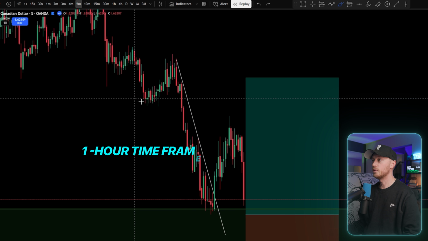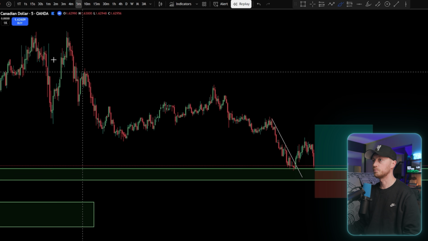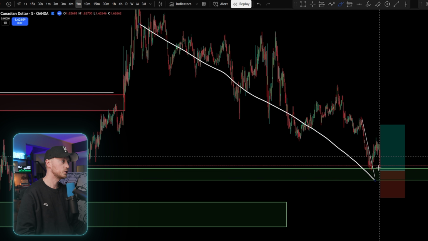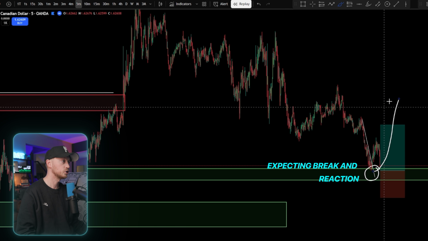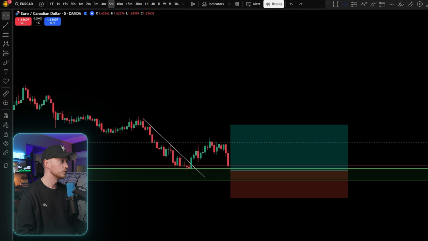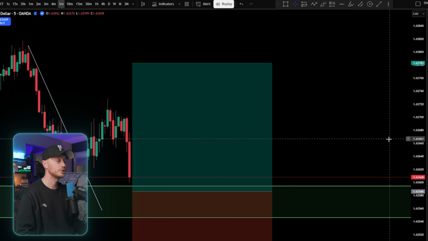If we come on that 1 hour time frame, look, you can see price has been basically coming down consistently right here. So I want to see some sort of a break and a reaction off of this level before I get in. I don't want to get in and get cleaned out, right? There's too many people counting on my trades.